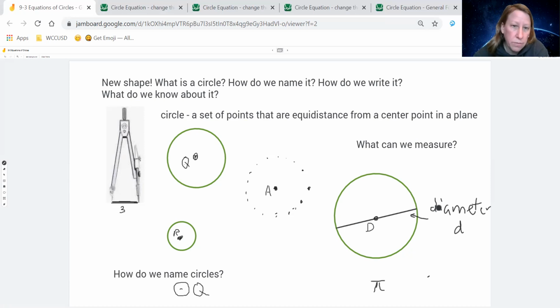What else can we measure? Oh, what's this one? What's this distance here? I'm going to use a different color. What's this from there to there called? It's called the radius. Wow, that's bad. Radius. I think the radius is the most interesting measurement on the triangle. What else can we measure? On the triangle, I just said triangle, that's weird. On the circle, I think the radius is the most interesting measure on the circle.